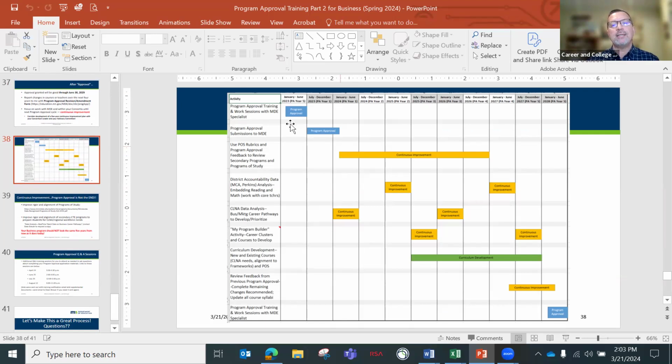So that as you see in this example, right up here in blue is where teachers in these school districts were doing program approval. They carry out these various sets of work staggered throughout a 4-year time period so that by the time they get down to program approval renewal 5 years from now, they have accomplished all of these various things to potentially make their program stronger, better aligned to workforce needs, and hopefully then making this program approval renewal process much easier to complete.